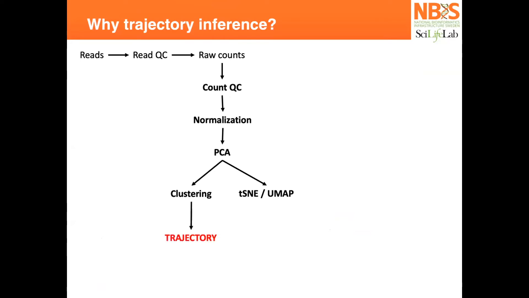The trajectory is usually a different approach from differential gene expression. In differential gene expression you have two groups — for example a control versus a disease — or different clusters and you find the different markers for each one. Trajectory could be another way of doing the same thing, or you can try to find linear changes in your data rather than a black-and-white group A versus group B.